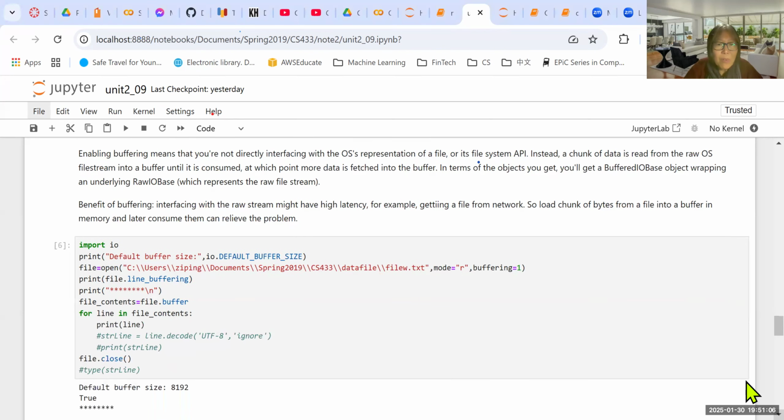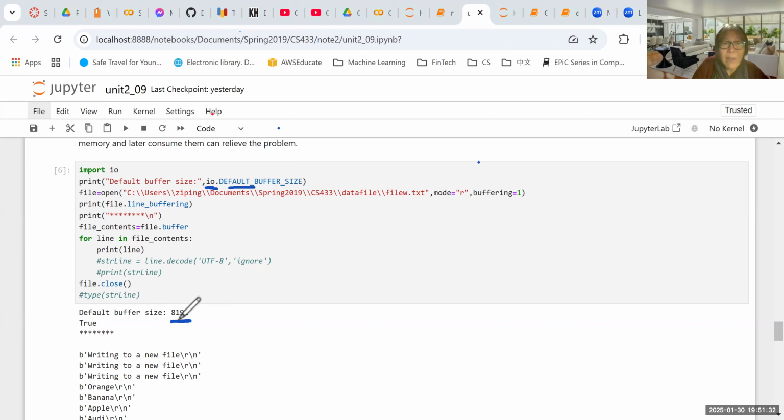Then let's take a look at this example. First, you have the system I/O, input output. You want to know what the default buffer size is, so here it gives us that. In my case, on my system, the default buffering size is this number, 8192.